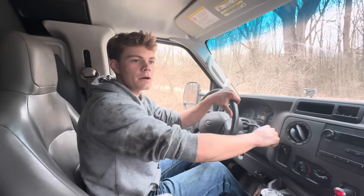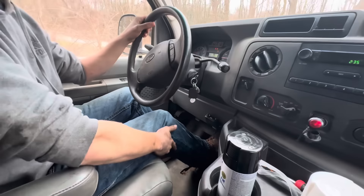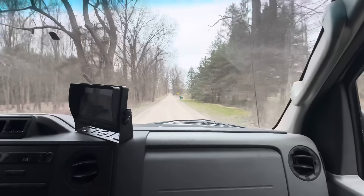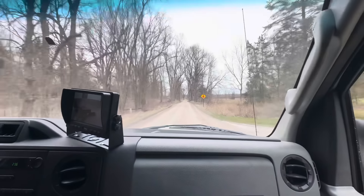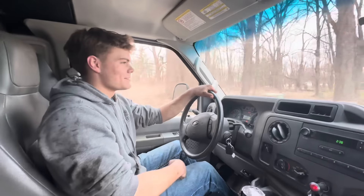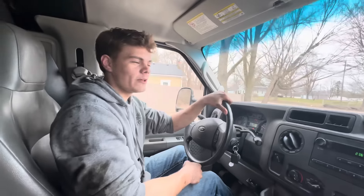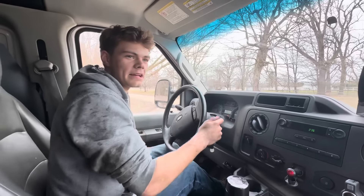Not too bad without trailer brakes - give me a week or two and I'll probably get them installed. I don't know how to do it myself but we got the module, it's just not turning on. Let's turn onto the main road and see how this thing tows. So far it feels just fine - I'm not flooring it, I'm just getting up between corners. Honestly, for a 4.6 liter V8 van, I'm impressed.